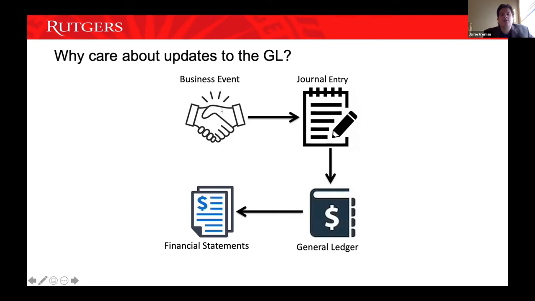Now, as this journey occurs, you move from the most granular level of data to the most macroscopic level of data, which is what you have here on financial statements, okay? Now, as a result of moving through this paradigm, you are going to suffer from some information loss, right? So the balance against that is, even though you have business events and journal entries, those are earlier stages. You have more information about the actual transaction, but that means there's more data points for you to have to audit, right? So that's sort of the balancing act, right?